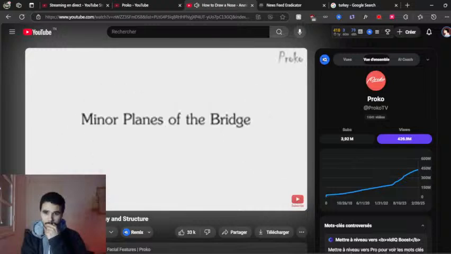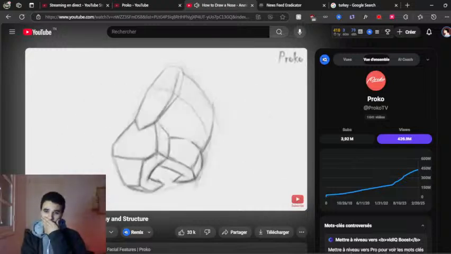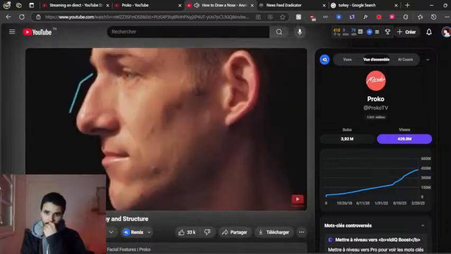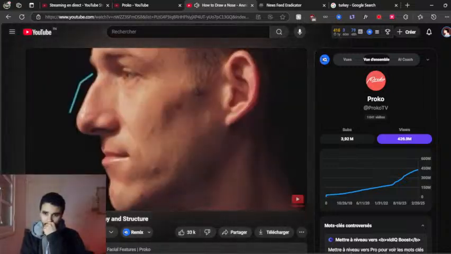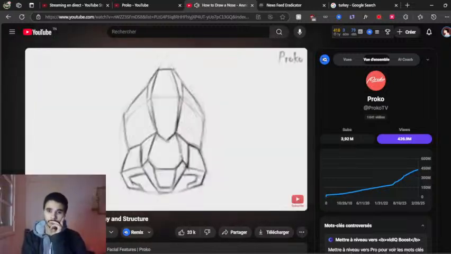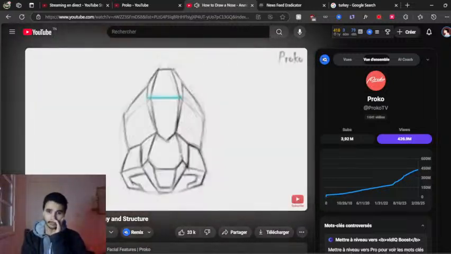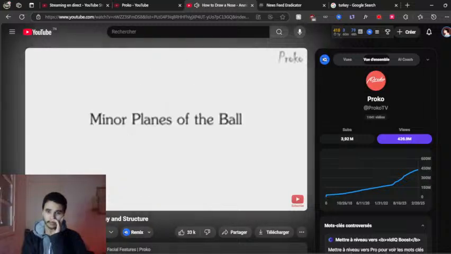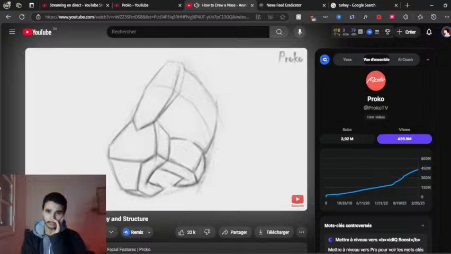So let's take a look at the minor planes of the bridge. The top plane of the nasal bone faces upward and then slightly more downward at the lateral cartilage. From the side, you can see this slight angle change from the nasal bone to the cartilage. That's true. The connection between the bone and cartilage is usually the widest part of the bridge. The minor planes of the ball. The ball of the nose actually isn't a perfectly smooth ball, but has very distinct plane changes. It has a top, front, and bottom plane as the septum curls under itself and connects to the skull. The side plane acts as a step down to the nostril.